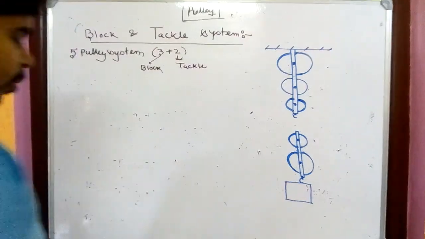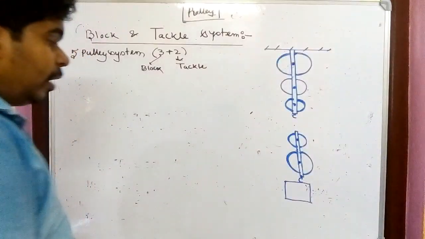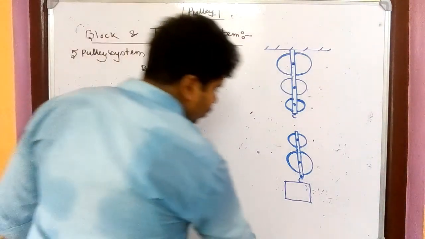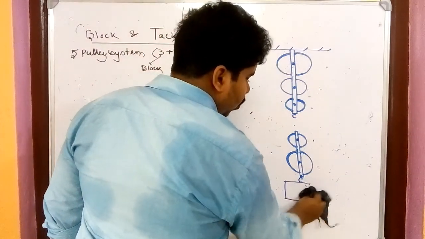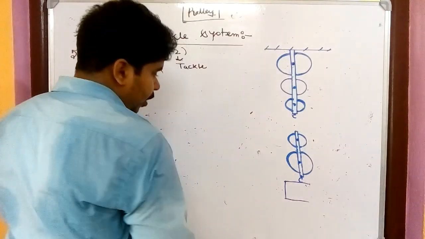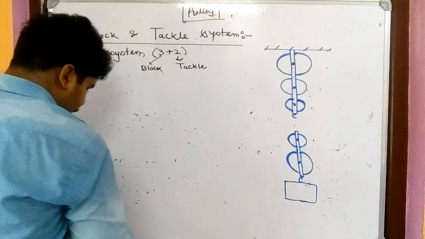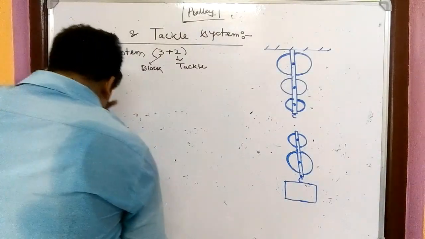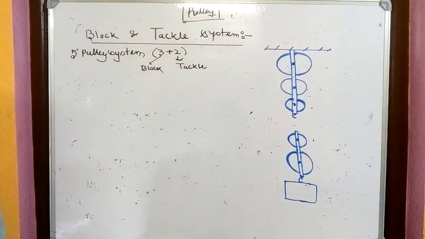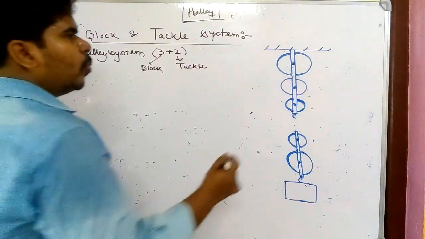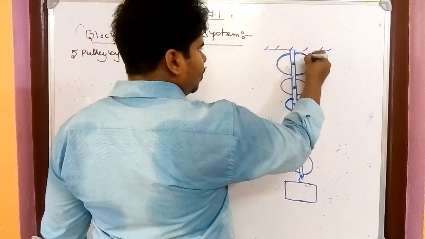How can the string be arranged here? See the way I have arranged the string. One thing you have to remember, as you are applying force on the string, you are applying effort. So that means the string should be very straight. It is not like the string seems to be very loose. So how do you show the string very straight? You have to draw it by using a scale. That is better. But here, as I have drawn on the board, I am not using any scale.